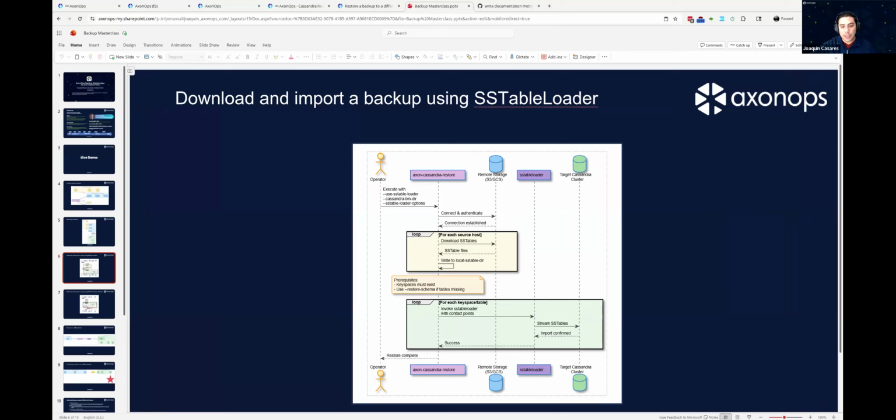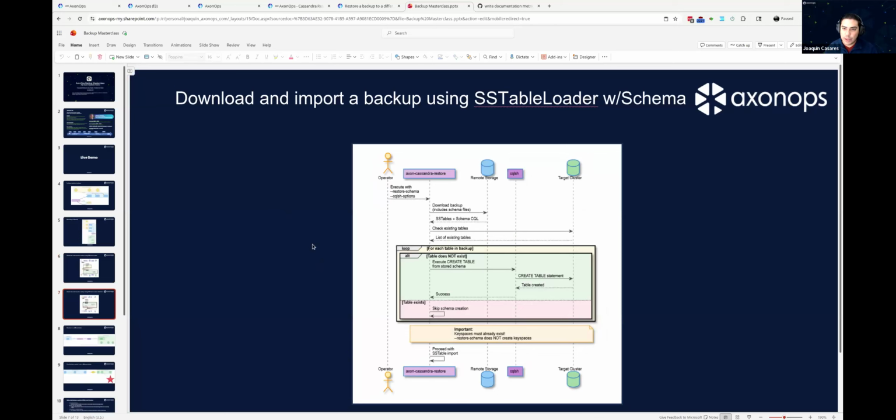So that way, when you're restoring that, we can go ahead and restore that schema for you if that's what you want. And then once everything's local, we can run that through SSTable Loader. So maybe our target Cassandra cluster, which is a different cluster, doesn't have the 10 nodes, maybe it has 5 because it's for development or analytics. Yeah, we do support SSTable Loader streaming through there. We stream all those SSTables, confirm that it streams back, and Axon Cassandra Restore says it's done.